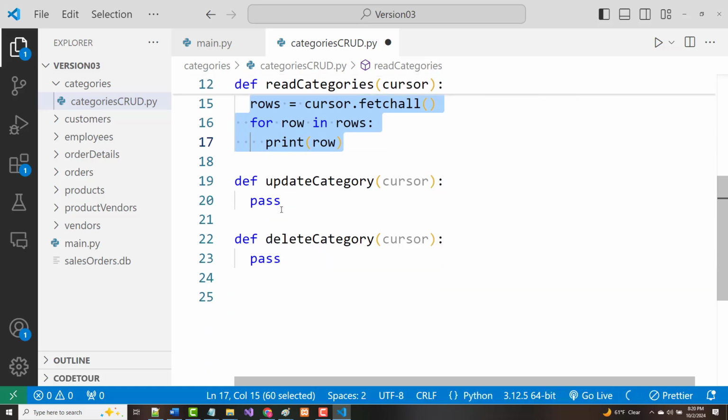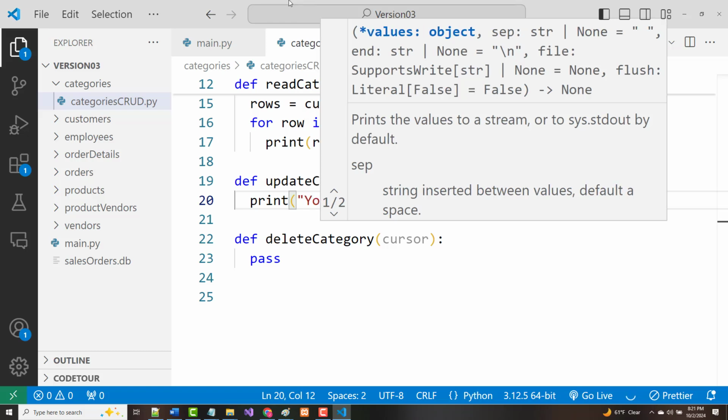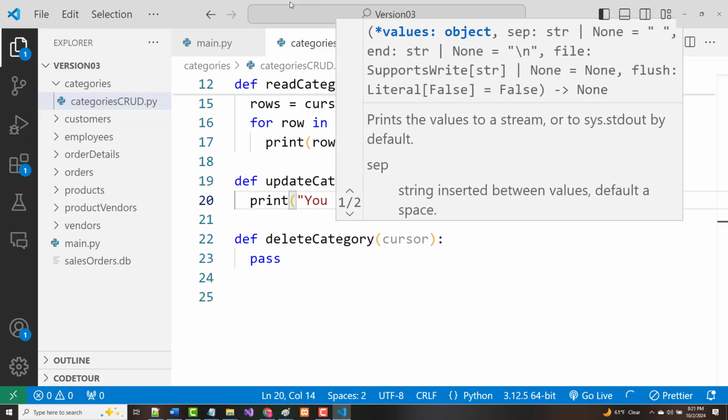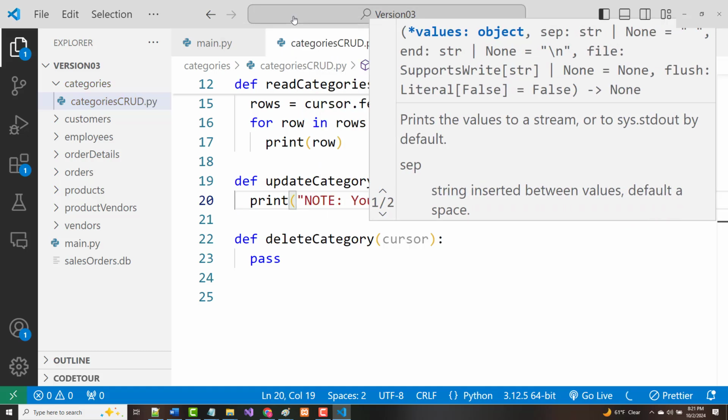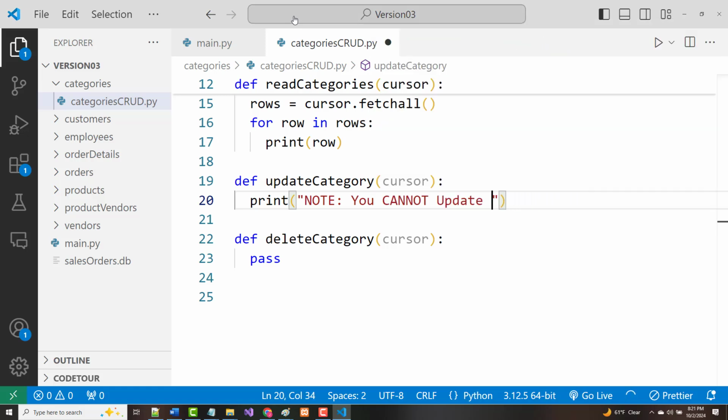So I've got that done. The next one is an update. All right. Now I'm going to put a note in here that says note, you cannot update the category ID.